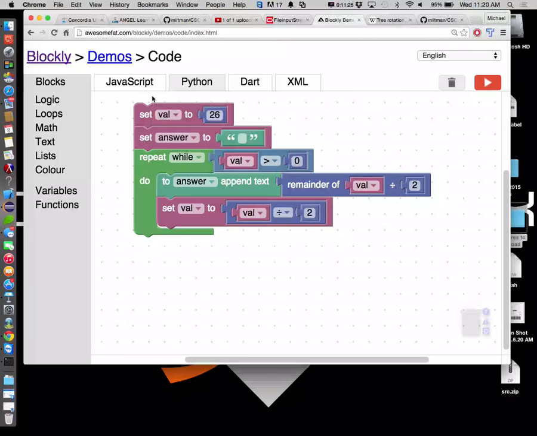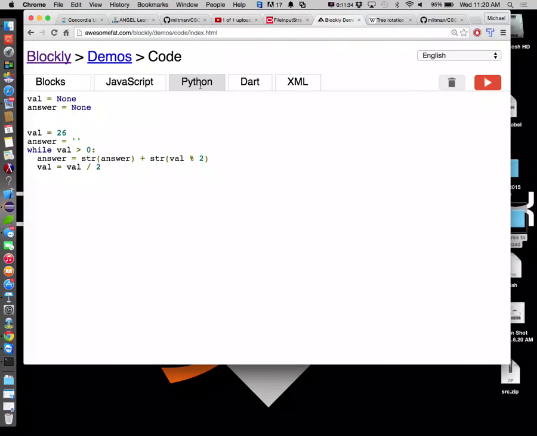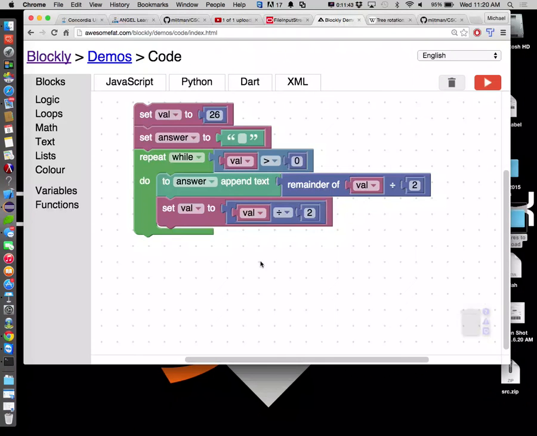Okay, so kind of depending on the target language, because remember, Blockly itself is not a programming language. It's a tool that then allows other languages to be generated from it. And sometimes, depending on the nature of those languages, you might get different results from the same blocks. All right, we'll look at that. We'll see if we stumble on that.